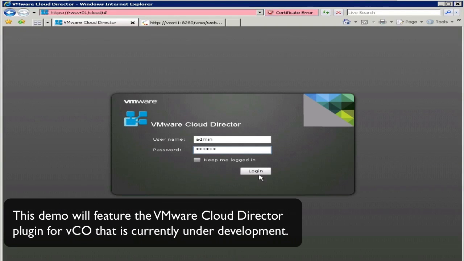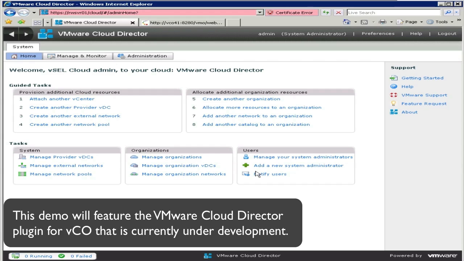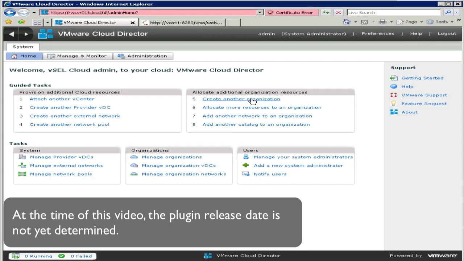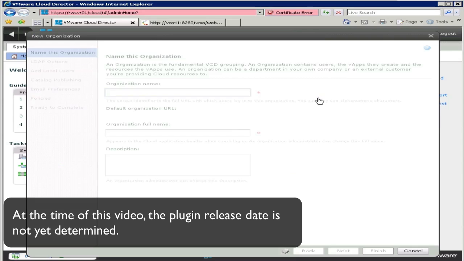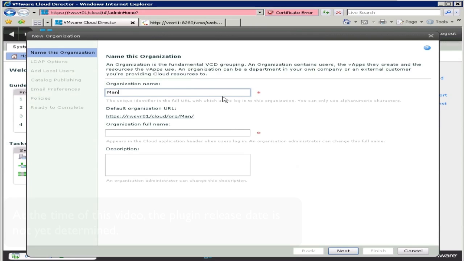This video will demonstrate the steps required to add an organization to vCloud Director using the vCloud Director Flex user interface. Now we'll start off by creating another organization. As we see, we have a form that we'll need to fill out, and there's a Next button down towards the bottom, so we see that this is multiple pages.